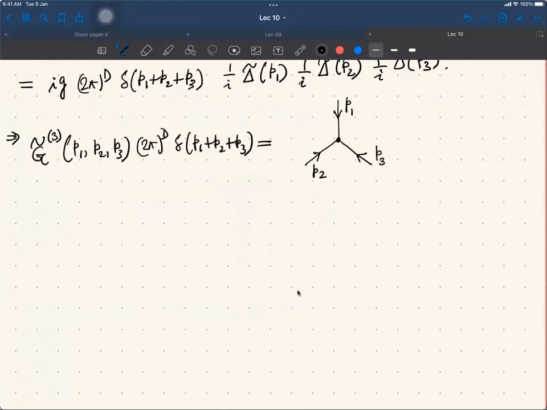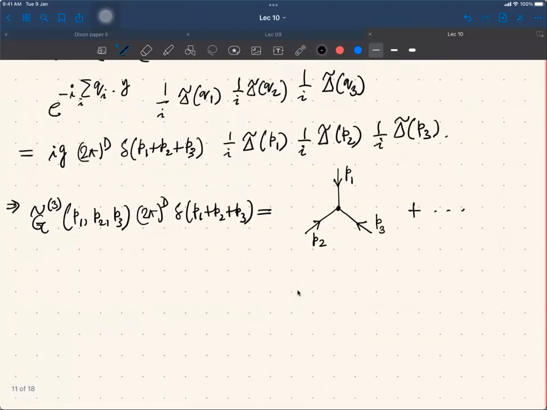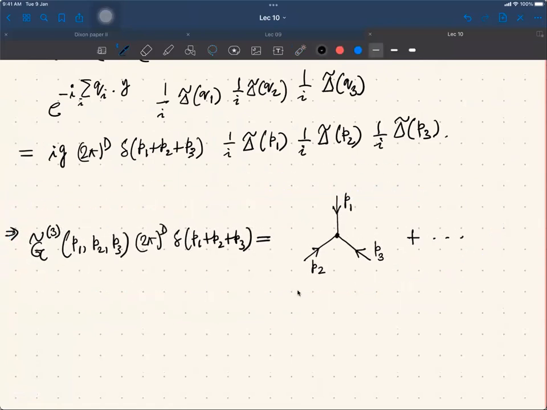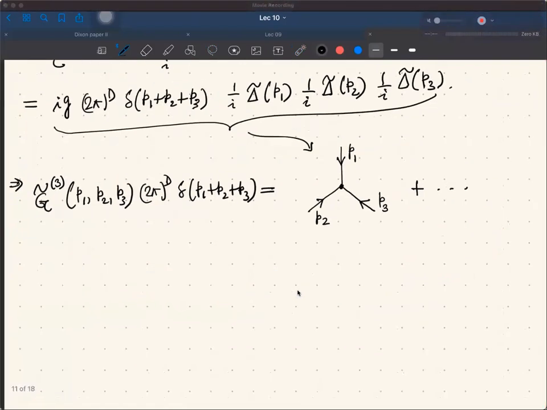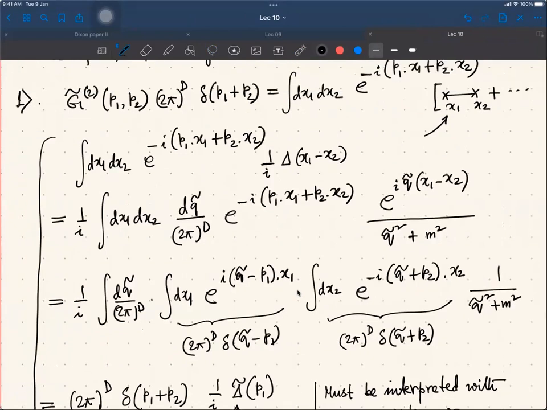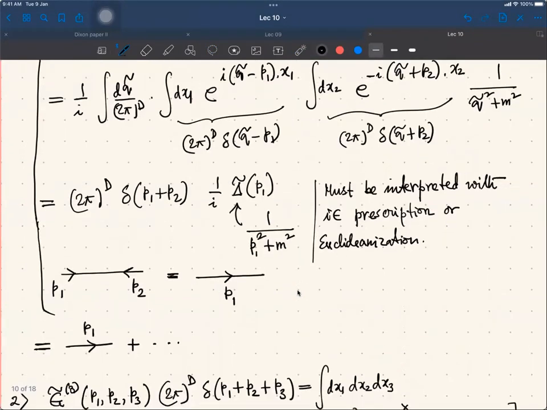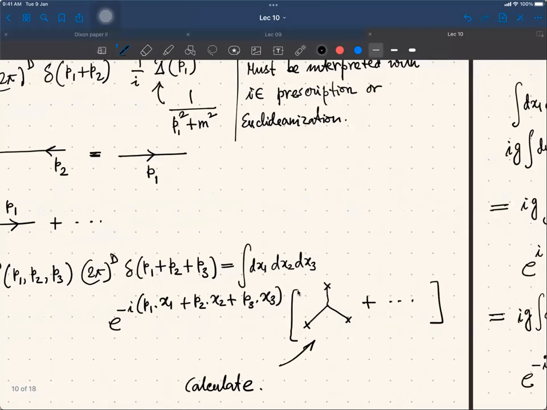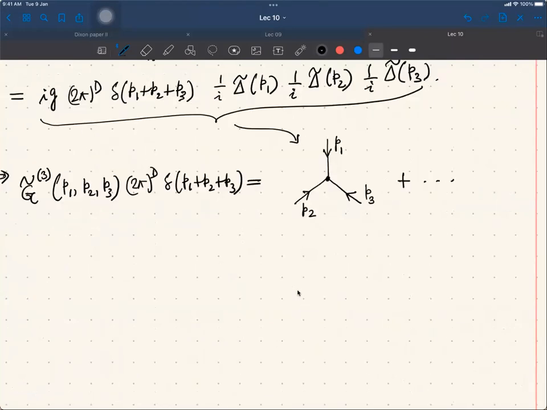And then there is a vertex. These higher order terms: this particular diagram corresponds to this contribution that we just calculated. So in the first calculation, in G tilde 2, we identified the propagator. Then in G tilde 3, we identified the vertex. Now there is another feature in the diagram, which is the loop.